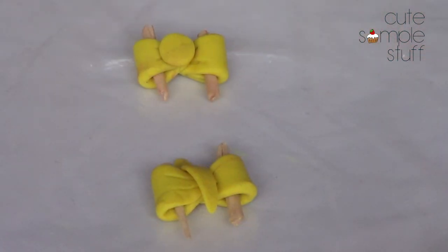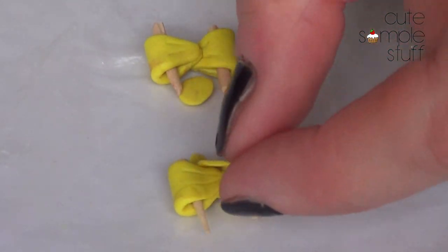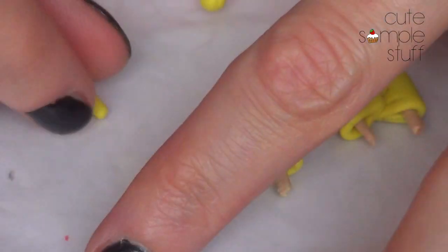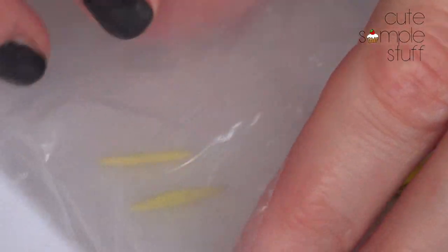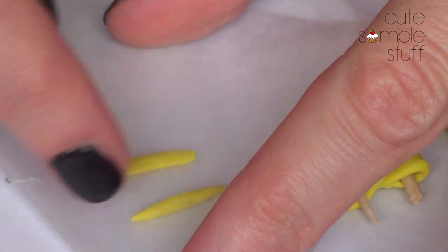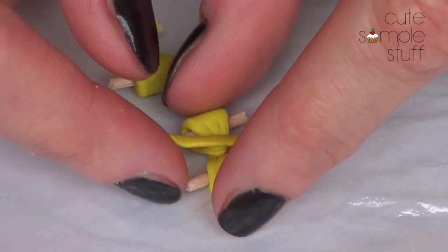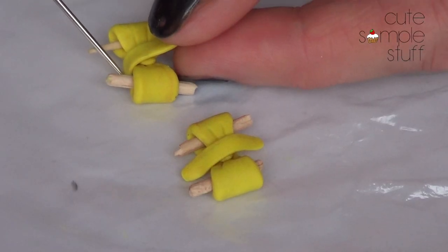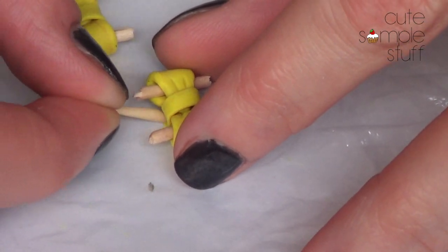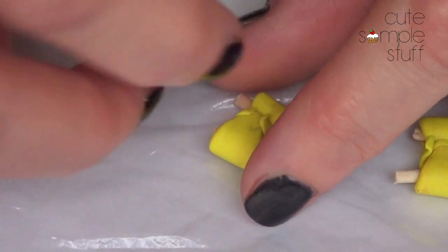For the middle part it's actually optional — you can go ahead and put like one tiny dot in there on top, or you can just do it the traditional way. I'm going to go for the traditional way, because that's the way that I like the most when it comes to bows. I'm going to make kind of a large sausage, put my ziplock bag on top, push it a bit, then open it and put it on top of the bow. I'm just going to try to push it so it gets stuck with the rest of the clay. The back looks like this — just go ahead and smooth the whole thing.